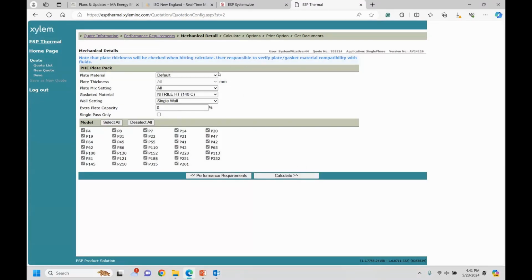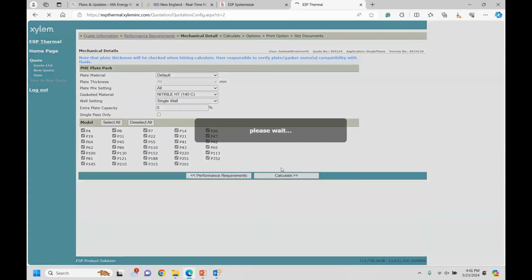This is where we're able to make our selections for additional details. So whether we're picking our material type or our plate thickness, commonly 0.4, as you see, it starts eliminating certain models versus if we were to just go with a default. But additional capacity, single pass only, I recommend single pass only for any of these units. When you start seeing multi-pass on any of the plate and frame units, you're going to see the connections often on 2 different sides of the plate and frame. And if somebody goes in to service it, they're not going to be happy. It's going to make it quite difficult. So if you could avoid it, I'd recommend that. So that gives a little bit of detail there.